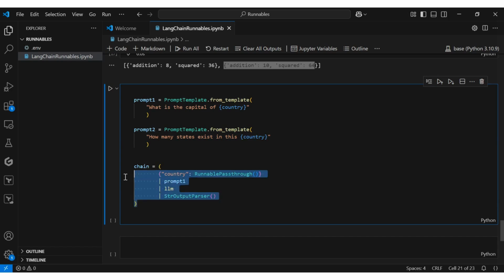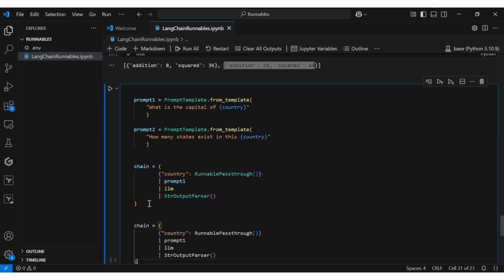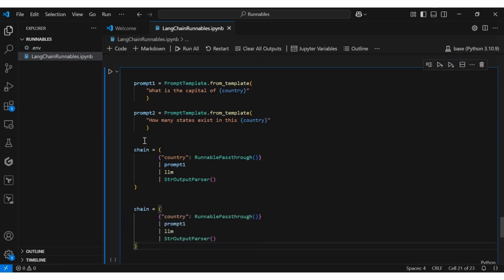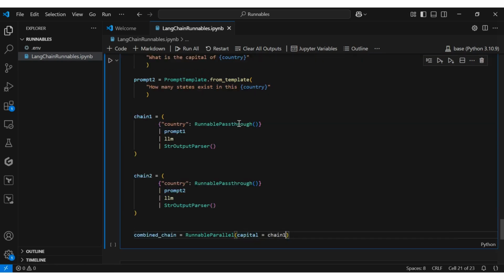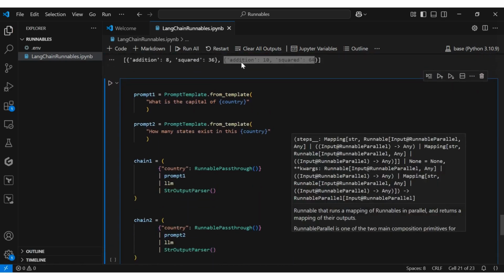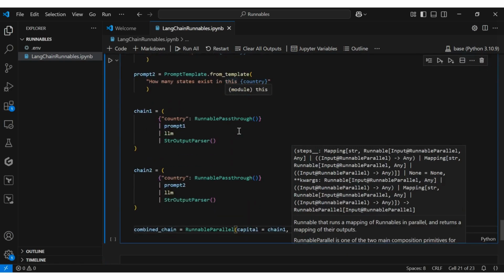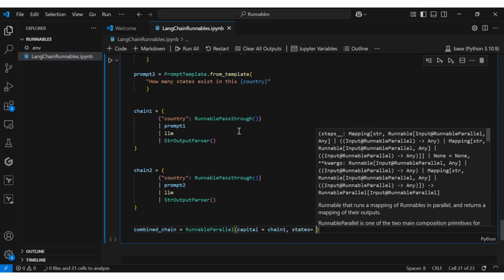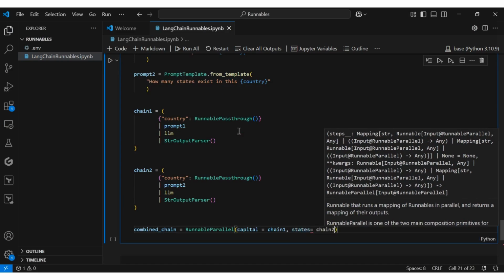So now let's define another chain. Let's say this is chain 1 and chain 2. Let's do prompt 2 for chain 2. So we're just giving it an input name. Let's use states equal to chain 2.